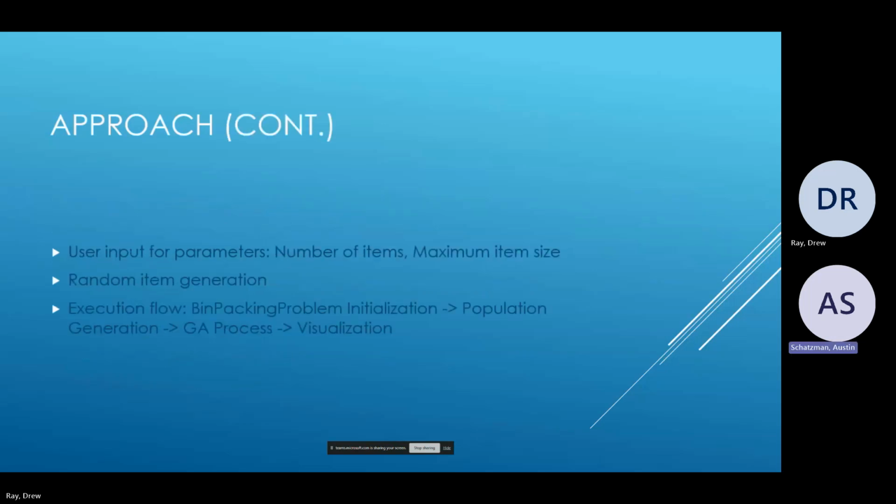The program begins by asking the user to define the quantity of items and maximum item size. Using those parameters, it generates random items and proceeds to solve the bin packing with the GA. First, it initializes space by storing item sizes and bin capacities. Then it takes the previously defined parameters to generate a random set of items. The initialize population function allocates those items, and the GA function then runs multiple generations of allocation and comparatively searches and defines the best performance based on the wisdom of crowds approach for a specified number of generations.